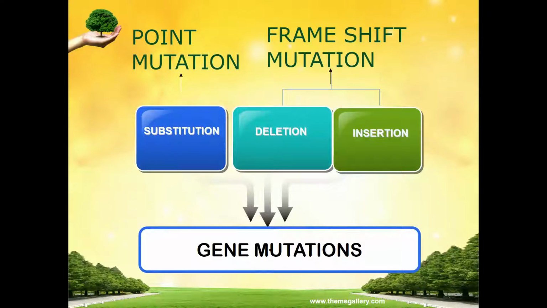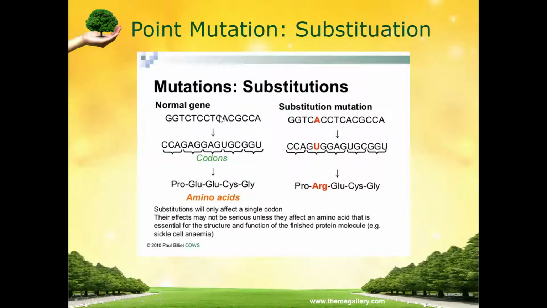Okay, we will start talking about the point mutation that involves changes in one or few nucleotides. For example, substitution. Substitution mutations are situations where a single nucleotide is changed, for example here, GGTCT to GGTCA. A single nucleotide is changed into another, T changed to A. In organisms having double-stranded DNA or RNA, this usually means that the corresponding base pair is also altered.